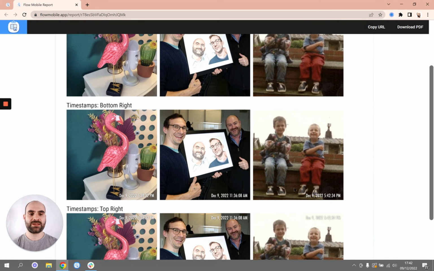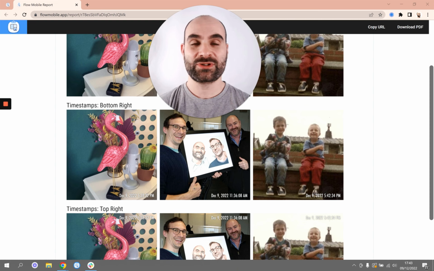Okay, so you can see here that we now have this new image and the timestamp is showing the same time as what's shown on my computer here. But this image was actually taken a long time ago. The date is the date when it was added to the inspection item, not when the image is taken.